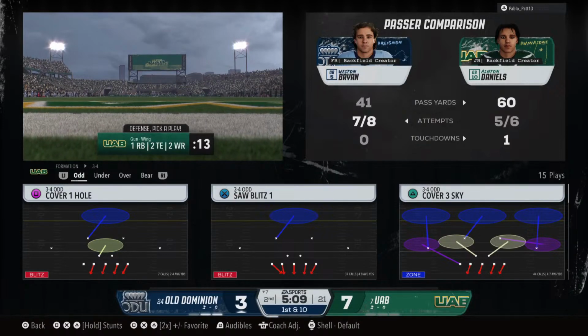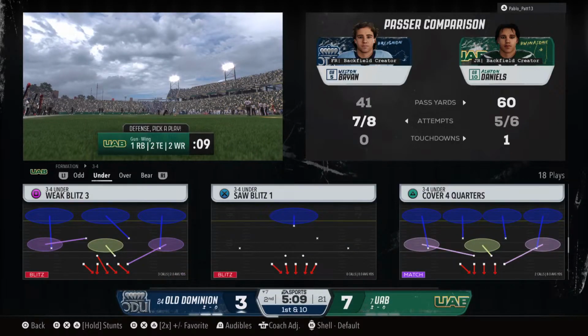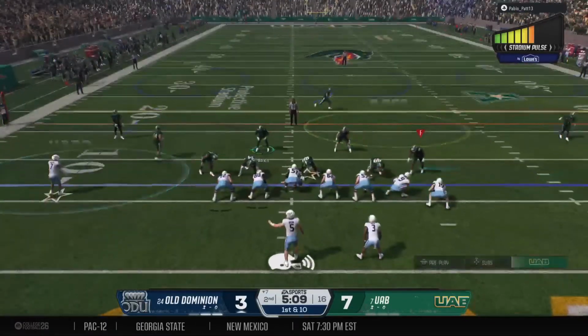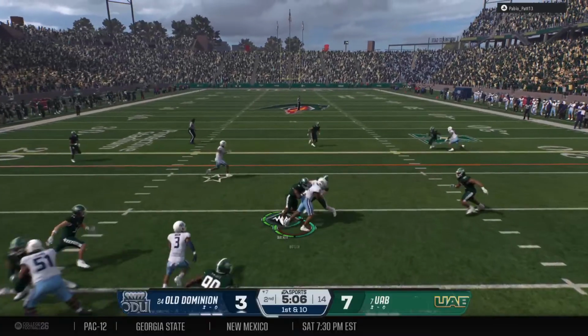The coach still thinks he was right. The officials say he was not. The challenge is denied, and the timeout is gone. ODU ready to send the offense back onto the field. Well, the good news about this drive, Jesse, it can't go worse than last time through, a pick on the first play. No, it certainly can't.